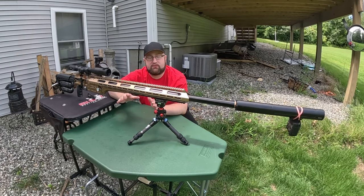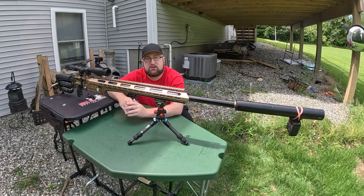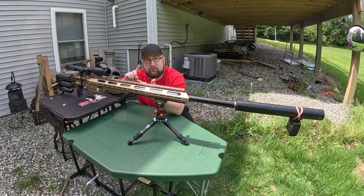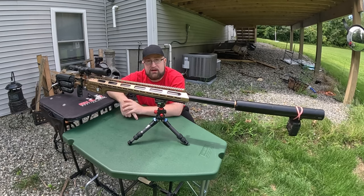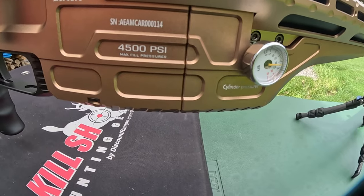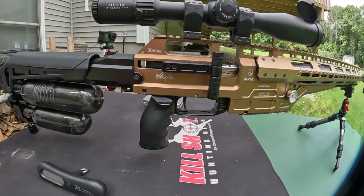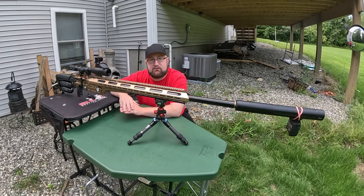And I just wanted to reiterate real quick, this is a 457 model, but the barrels on this are very easy to swap around and they come in various calibers. You have 457, 495, 510, and then you have 58 caliber for this. So plenty of big bore option variety right there. Last but not least, I mentioned in the last video, this is a 4,500 PSI model, but it has a 7,000 PSI regulator and kit available for this.